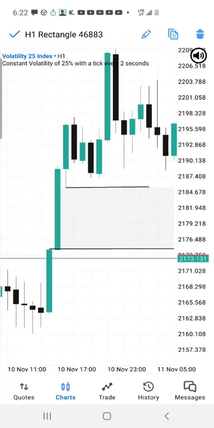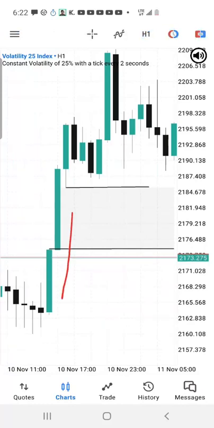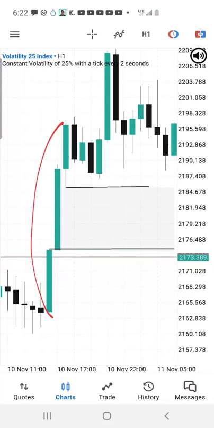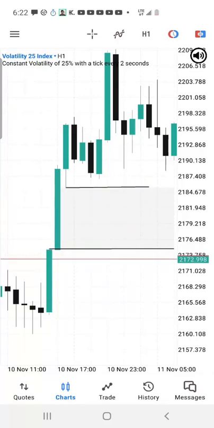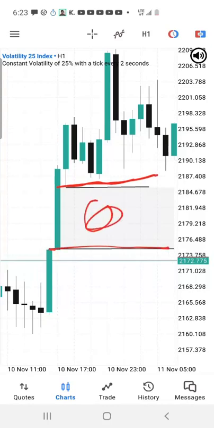What is a fair value gap or an imbalance? When the market price is going upwards and it creates three candlesticks like this, and between the candlestick on the right and the candlestick on the left, there is a gap. That gap you see there is called a fair value gap. That is FVG, or imbalance, or inefficiency. As you can see, there's this bullish candlestick here and this bullish candlestick here, the bullish candlestick on the right and the bullish candlestick on the left. If you check, this is the wick of this candlestick, and this is the wick of this candlestick. What is at the center? A space. That space there is called imbalance.